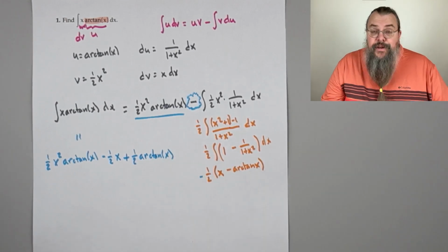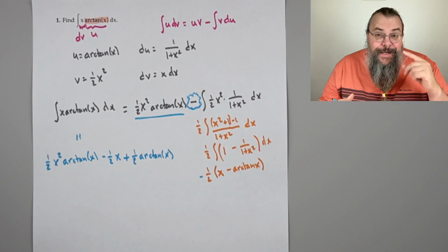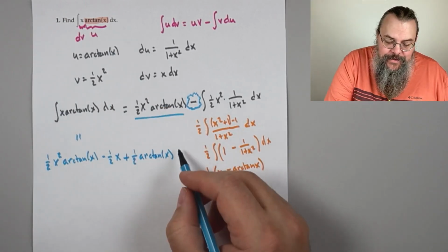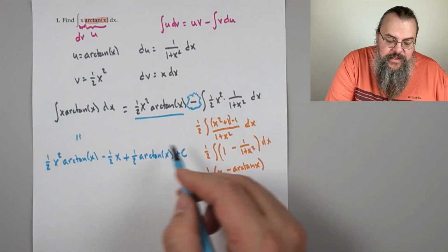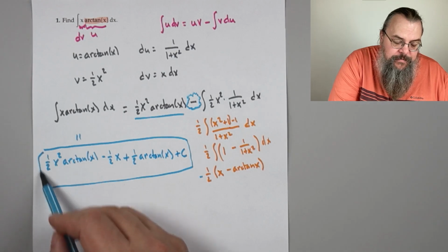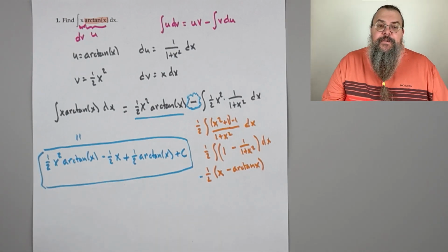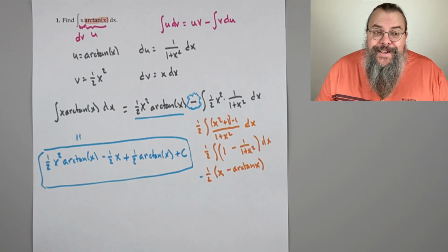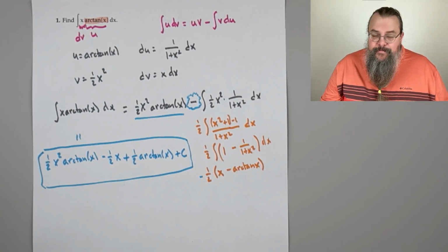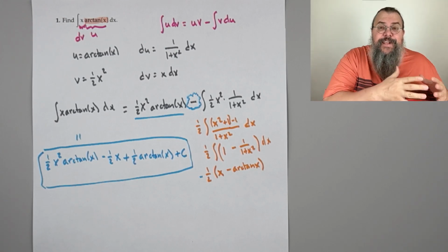And of course, because we want all the points, we're not going to forget. This is an indefinite integral, so absolutely plus c. Because otherwise, oh my gosh, we would forget the plus c. That would make us feel terrible. But we don't need to, because we got it. There we go. Nice.